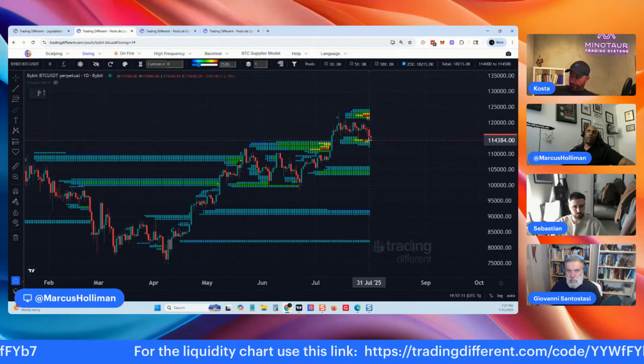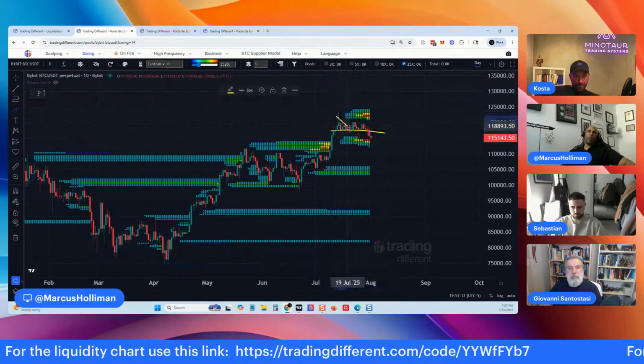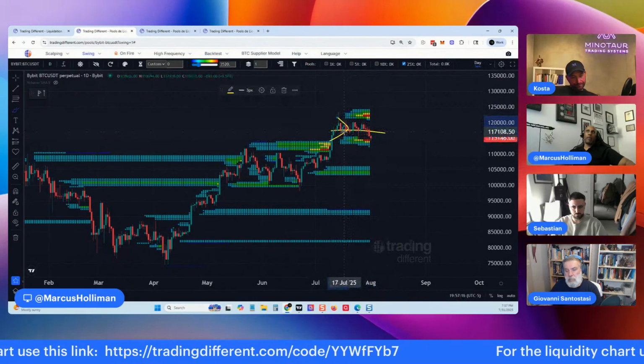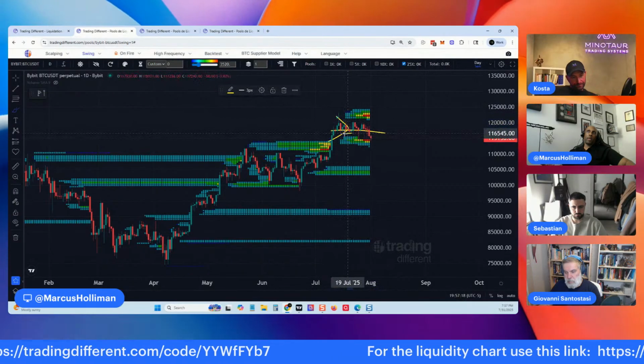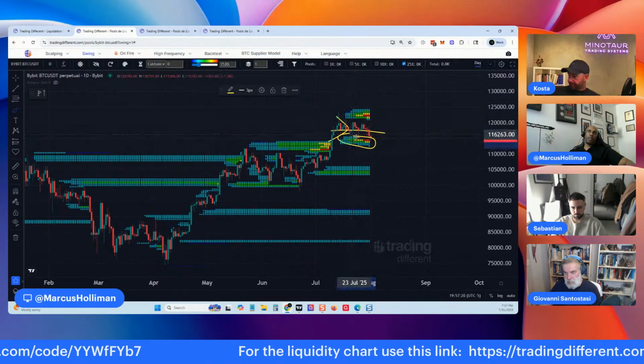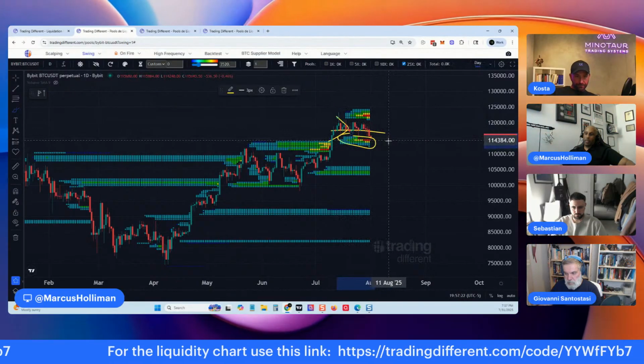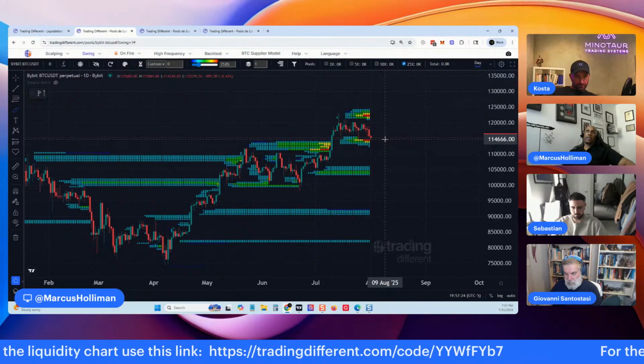That's what we do at Minotaur. We trade the market maker business model. We use a market maker type of algorithm, and we harvest like they harvest. We grab these positions down here because the way I look at it, this is discount inventory.